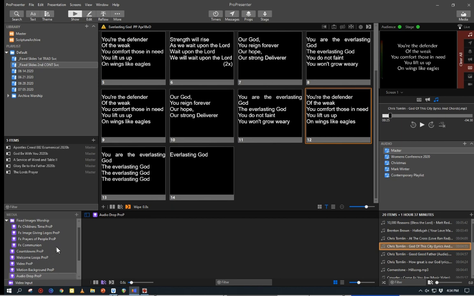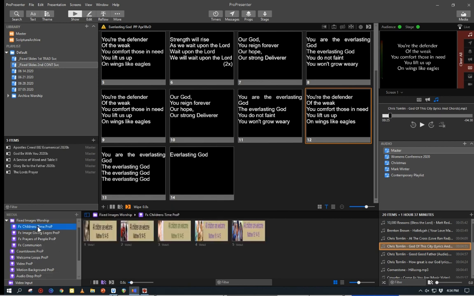But in addition, the graphics are significantly changed. I'll get into the details on why if we have time here. But for example, children's time. If I click on children's time, you'll see now they're graphical images. And if I click on one, it pops up to the top of the screen. Let me clear all those.